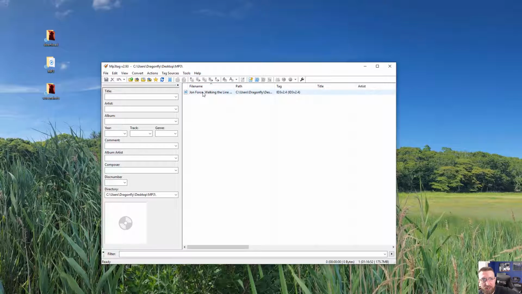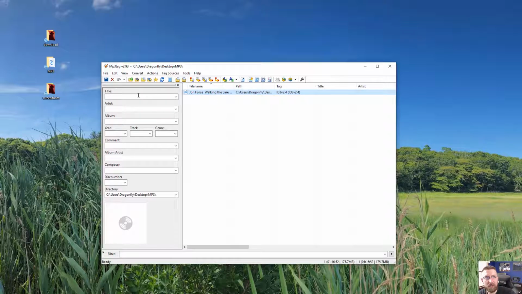So now we have to tag it. As you can see, when we highlight it, everything here is blank, and that's exactly what would happen. If you took this MP3 file, it's got a title, but all of the tags are empty. So if you just took this plain MP3 file right now and you threw it on your phone, everything would be blank. It would just say unknown artist, unknown song, everything else. So what you do, you have to highlight it, and if you had multiple songs by the same artist, you could highlight all of them, and you could tag them all with the same artist, and then you would individually change their songs. But anyway, I'm getting into minutia here.